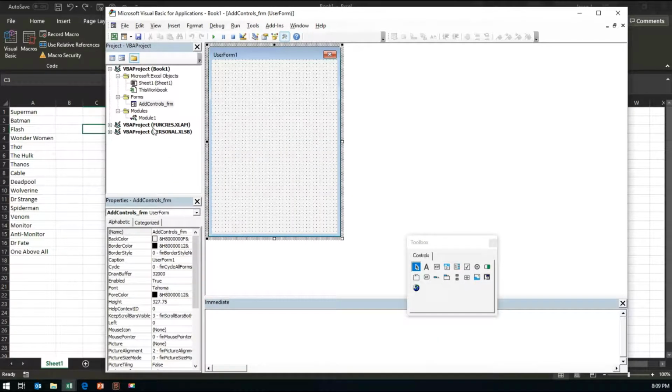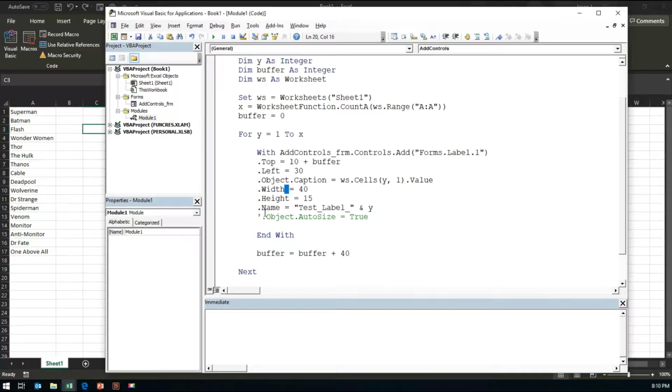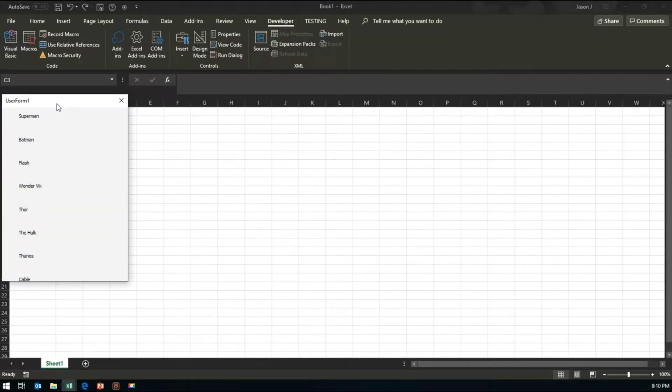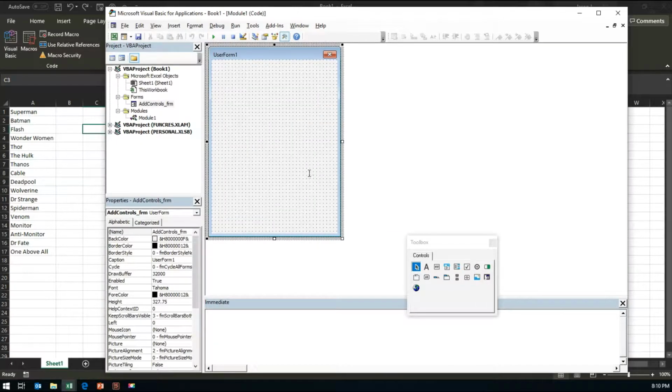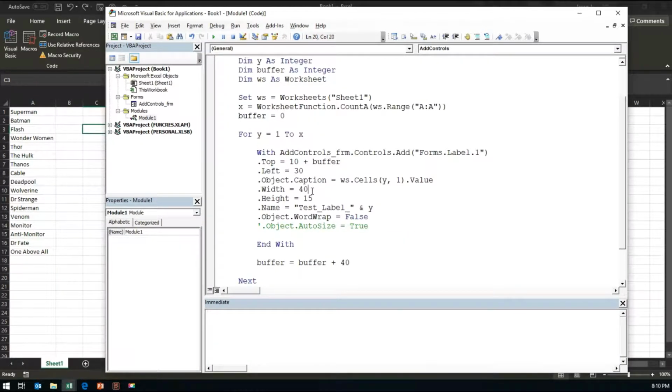So if you know what this property is, this one is actually word wrap. And again, object property here. Word wrap equals false, so it doesn't. It's the same as sheet data. Let me hit F5 one more time, and now we're getting there. We just got the width a little more. So let's give the width what it wants. Let's say 60 because there's nothing else there. Let me delete this.